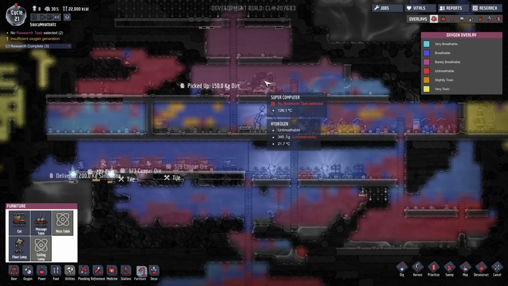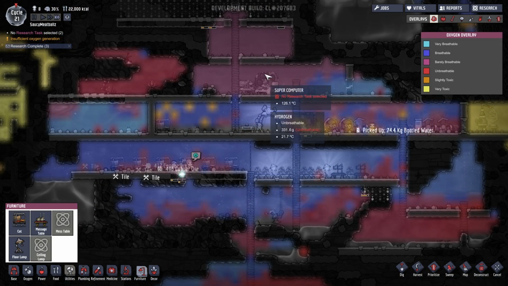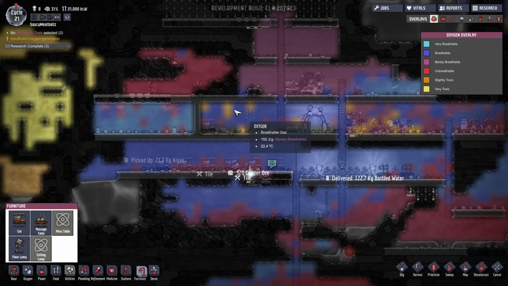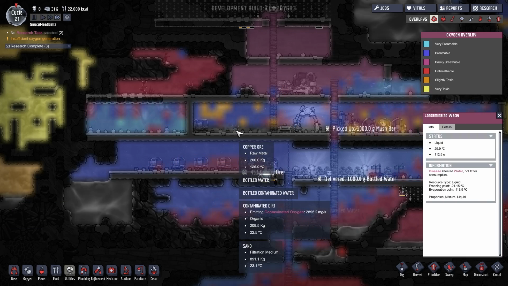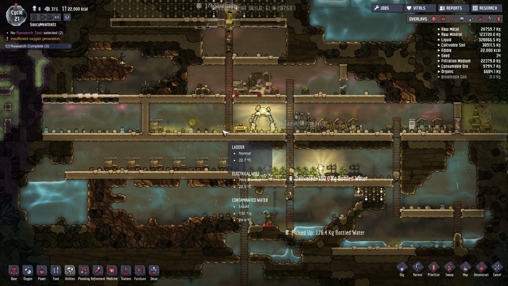Now, it looks like the hydrogen is spreading, and it kind of is, but it is at a very low gram rate. So it's trying to just disperse, if you know what I mean. So here we've also started getting contaminated oxygen, which I don't know why. I don't know what is actually releasing this contaminated oxygen. I have no idea. It's probably stuff on the ground.